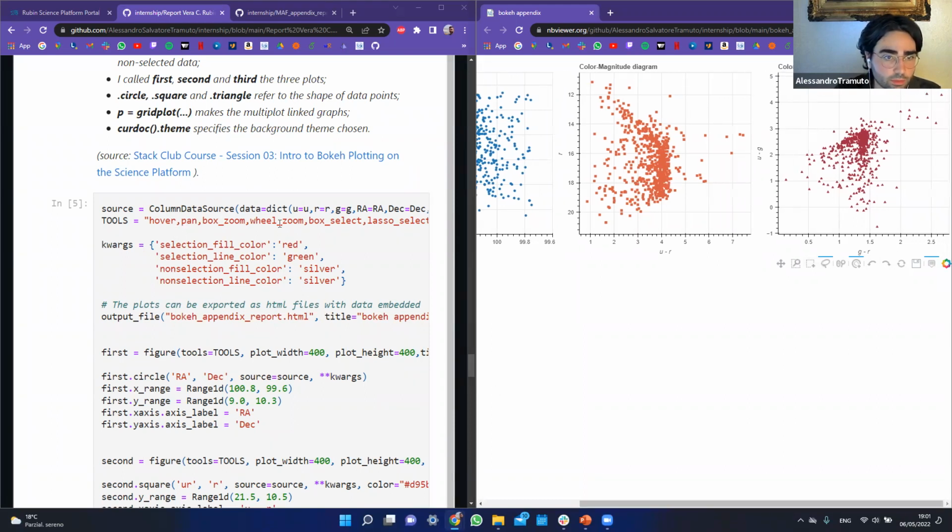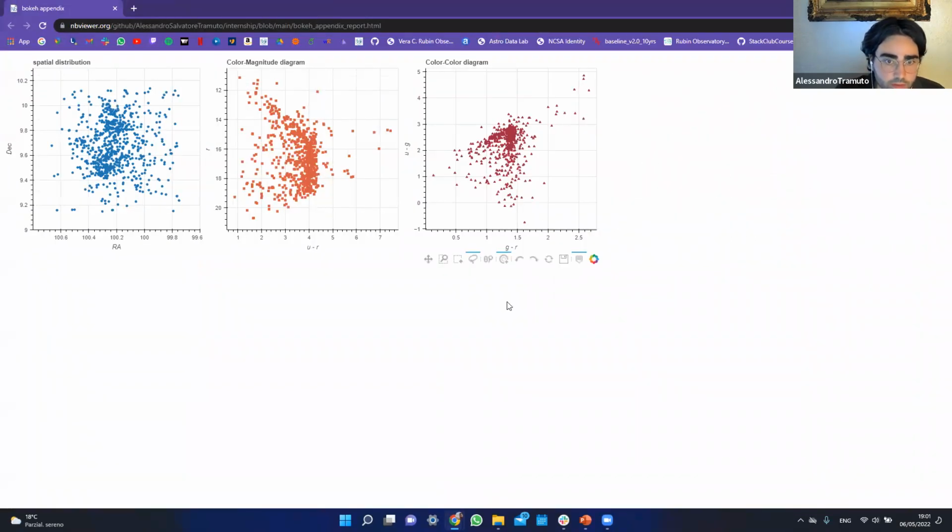Pen, box zoom, wheel zoom, box select, lasso select are all these buttons, and you can see those buttons. The instructions to take all of these buttons are in a link on the main page of Bokeh, which explains very clearly how to do that, essentially, because I managed to do it mostly by seeing that. To let you see the final product, you see that we have all of these buttons.